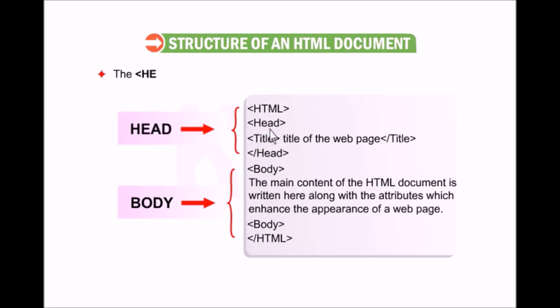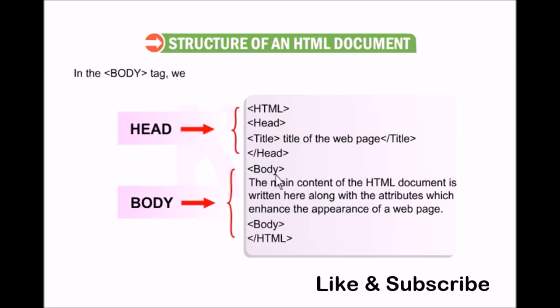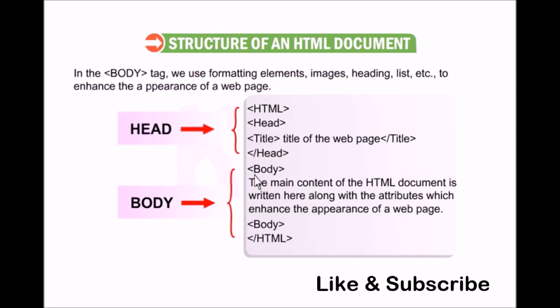The head is the first element contained inside the HTML element. It contains no text within itself. The body tag contains the text which gets displayed on the web page along with other tags and attributes. In the body tag, we use formatting elements, images, heading, list, etc. to enhance the appearance of a web page.